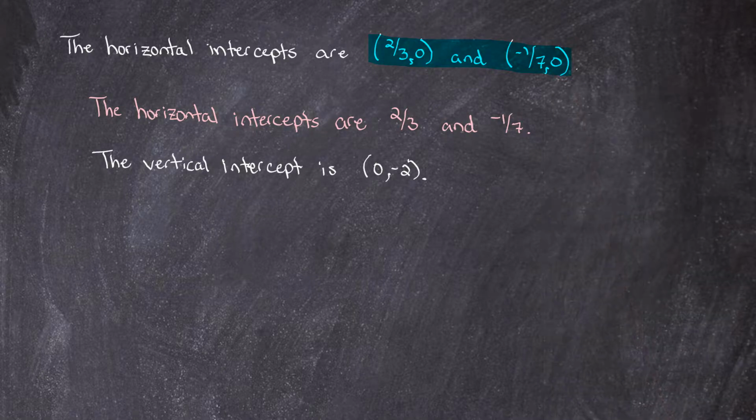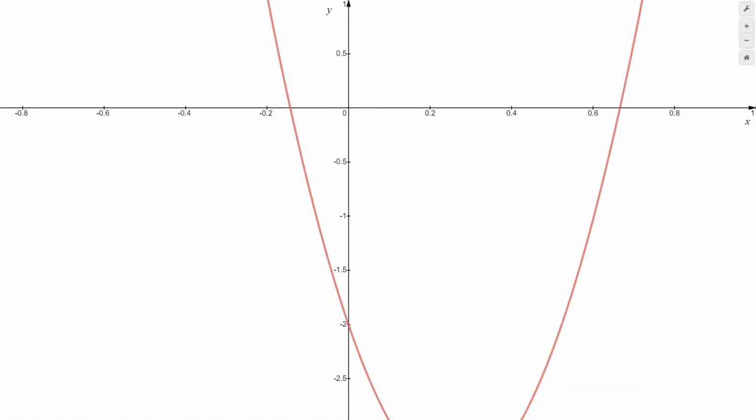As a side note, math students are often asked for the x or y intercepts. If the variable associated with the horizontal axis is x or the variable associated with the vertical axis is y, then asking for the x or y intercepts is the same as asking for the horizontal or vertical intercepts, respectively. It is rare in applications for your variables to be x and y, so it's often better to just call these the horizontal and vertical intercepts.